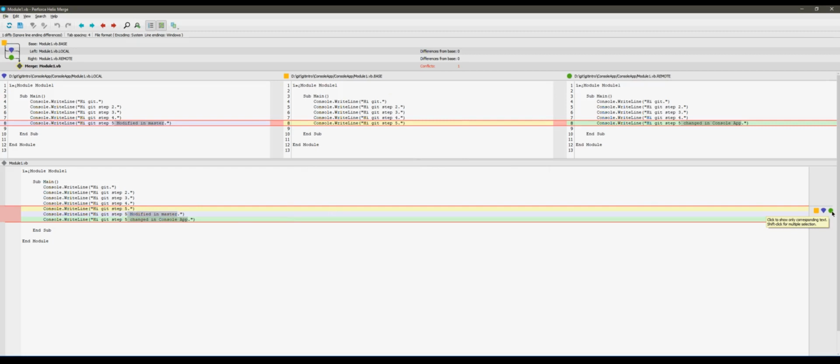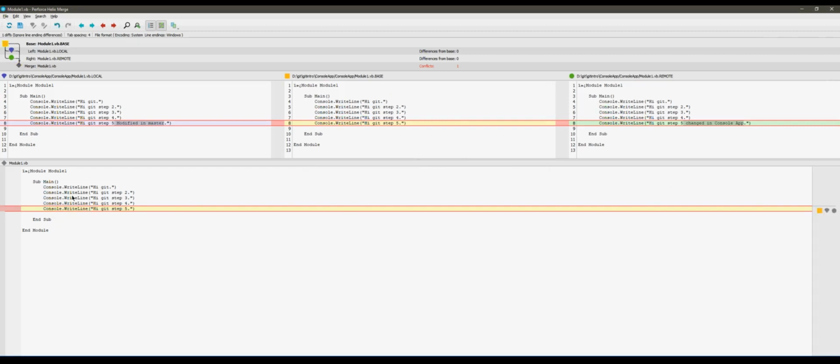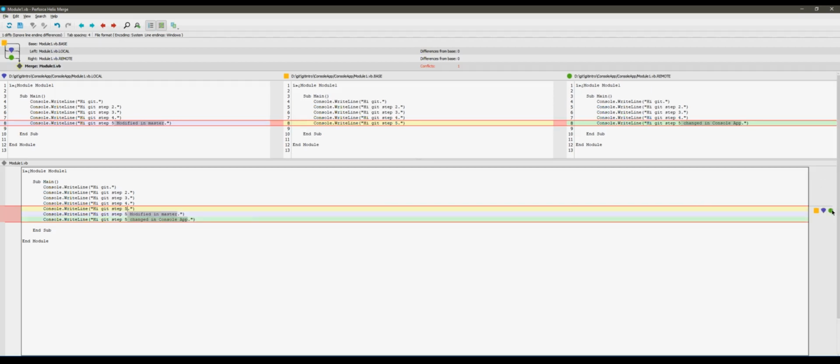And yes, the commit is base. And it's actually, let's see, let's copy it. Modified in master. This will just help to keep it on track.